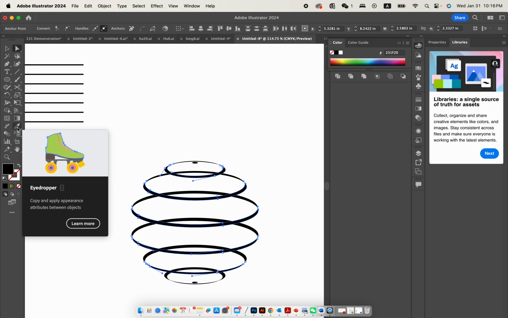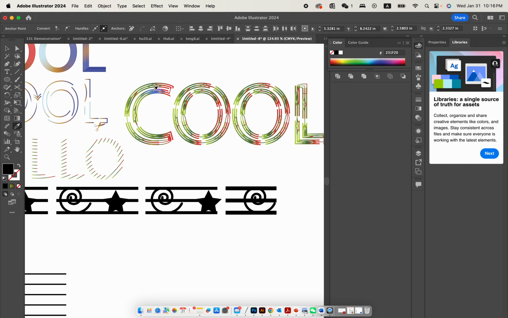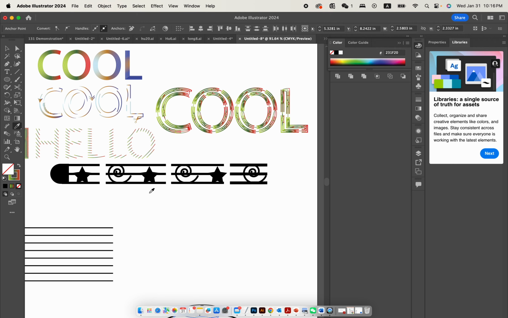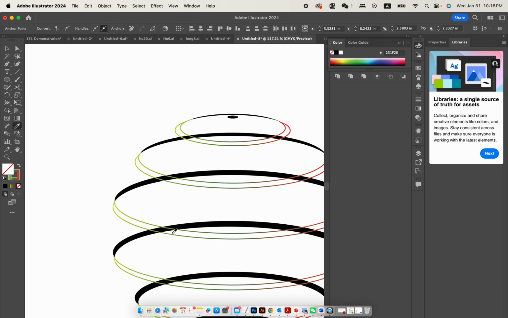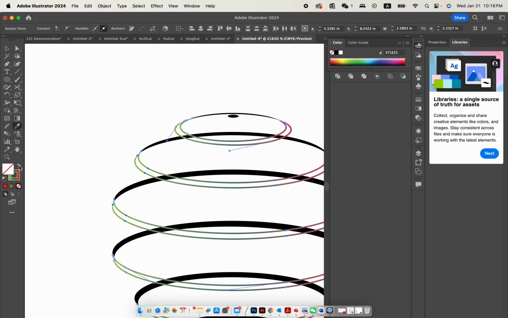I use the eyedropper tool because I want to apply this color. So you can always add other colors based on what you want and switch it to the fill mode. You can always click this icon to swap the fill and the stroke.